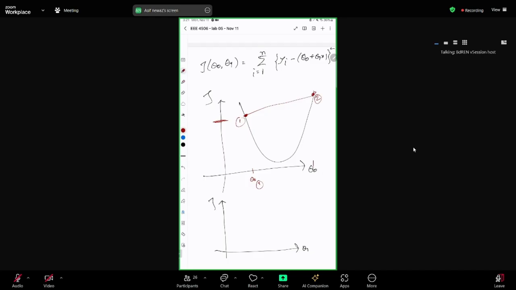Now the error has increased, so that means you should go the opposite way. Let's take a third value for theta 0, and you get a value like this. You go here, and this is decreasing. So you take another value, then a 4th, 5th, 6th, 7th. This is the minimum point that you have, the smallest J, and that value of theta 0 is your best value, for which you get the minimum cost.